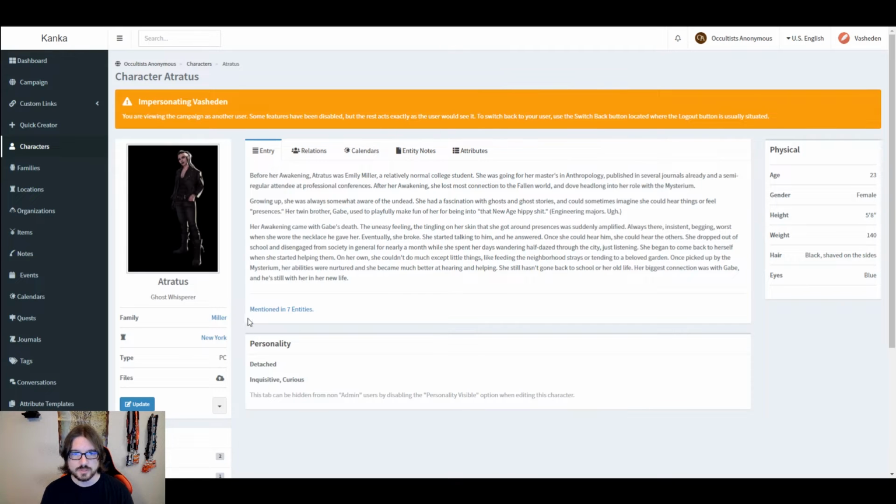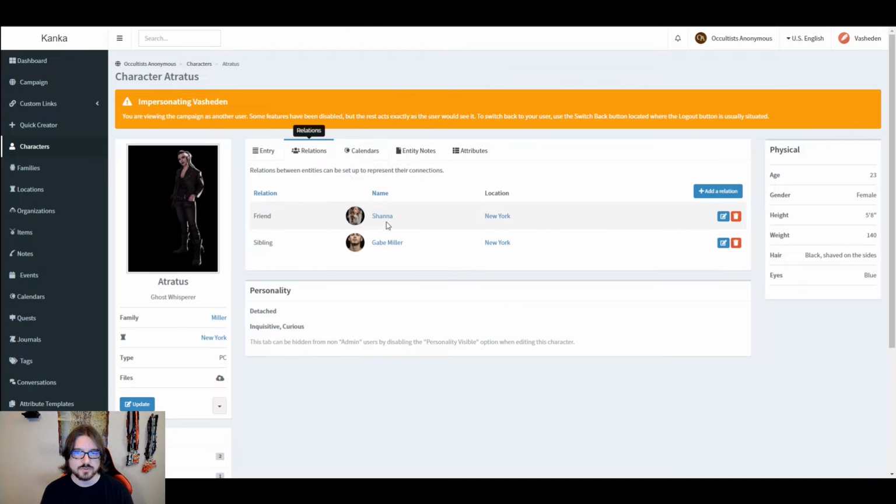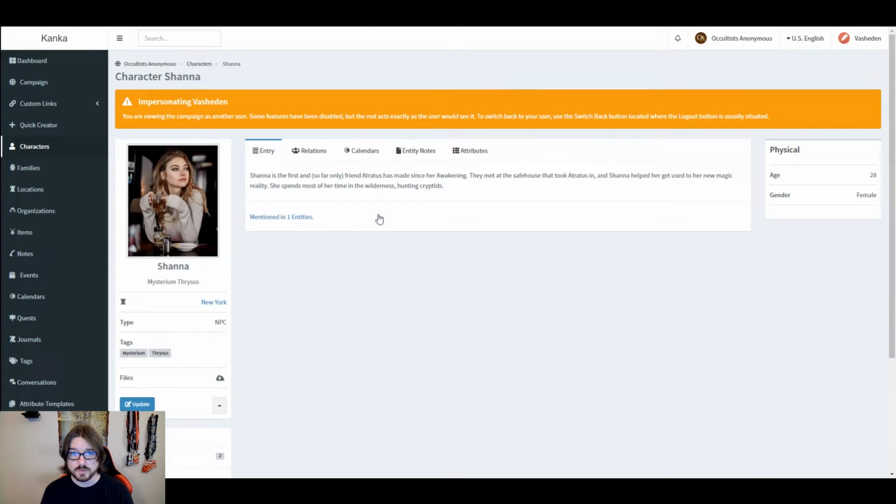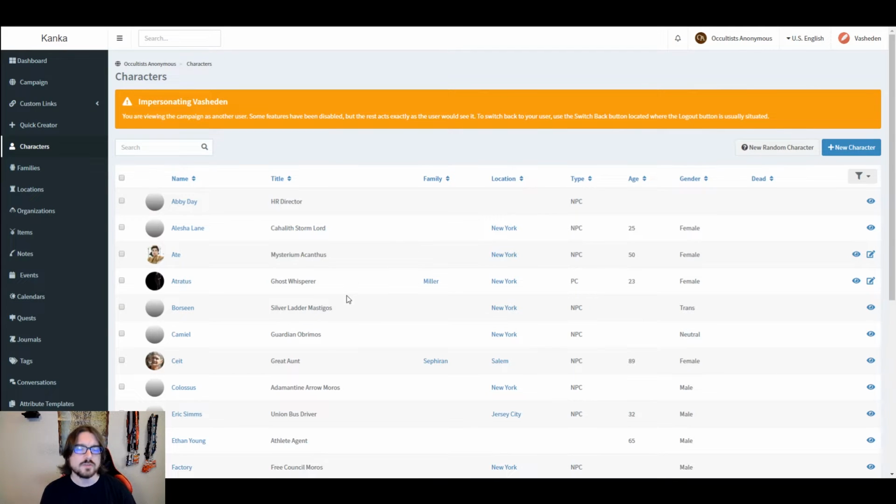And so her information here, her personality traits, her relationships. Oh, she's a friend with Shauna. Who's Shauna? Let's jump over here. Hey, here's Shauna. So that all allows you, and we'll jump over to characters, to set up every little character and then any that have relationships, whether that's their friends, their siblings, their rivals, anything like that.